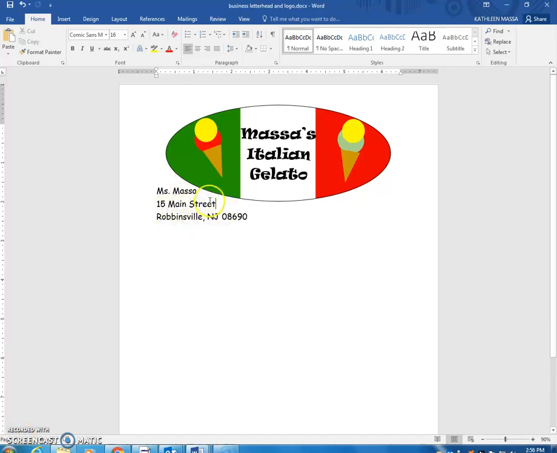Now, on the same line as my street, but just on the other side, I want to write some contact information. So I want to write my email. So to get to the other side, I'm just going to hit tab to kind of take me to the other side. And then from here, I'm going to write my email.